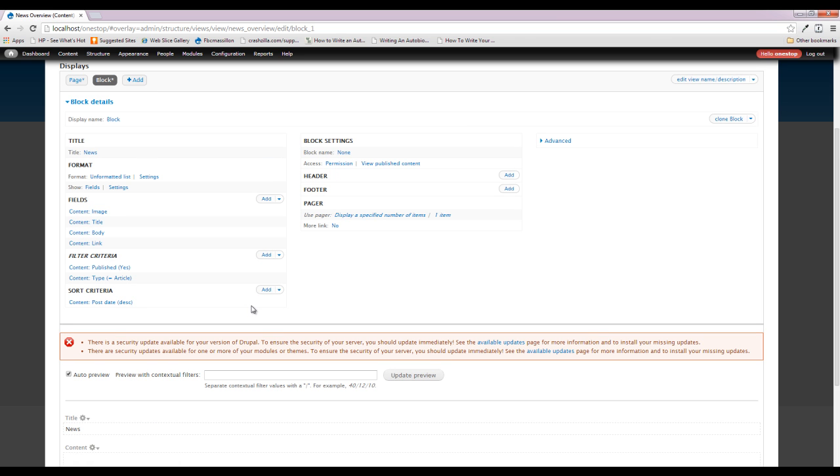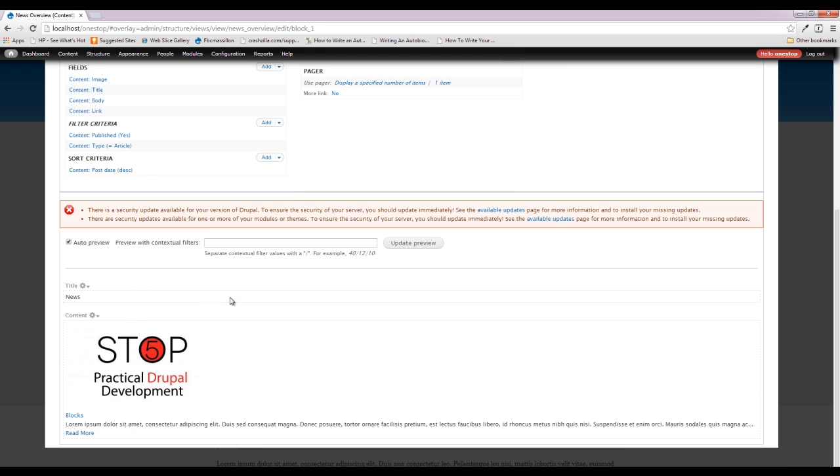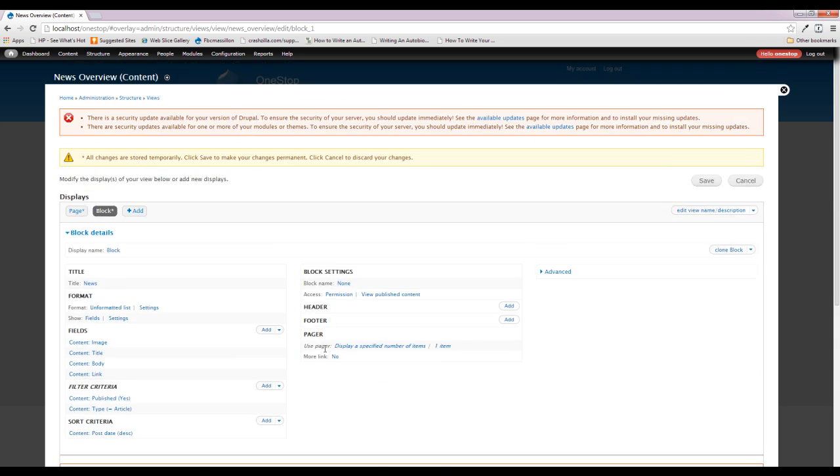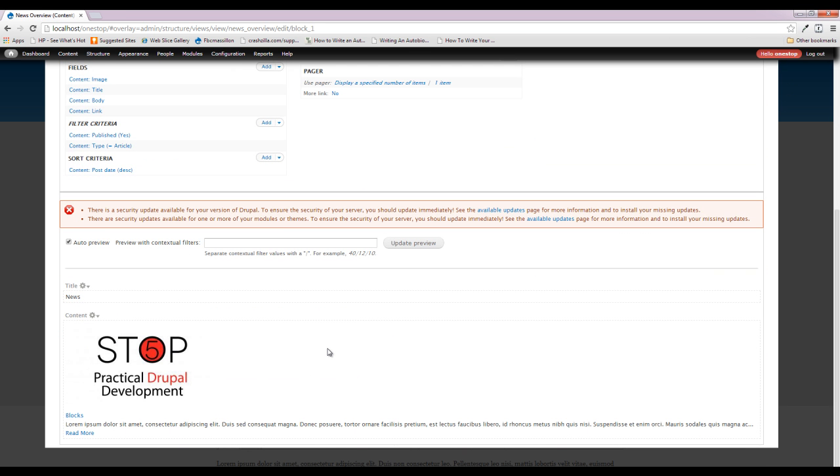Now, the sort criteria is set up to the post date, descending, so the newest article is going to be the one that is going to be shown, and that's exactly what we want here. Now, what we want to do now is actually set up so that we can see when this article was posted. And we want this actually to be available on both these views because we didn't set that up. How do people know when this article was posted until they go into it and see it on the submission information? So let's make it so that people can see it right from the article's overview and right from this featured article kind of thing that we have set up on the homepage.